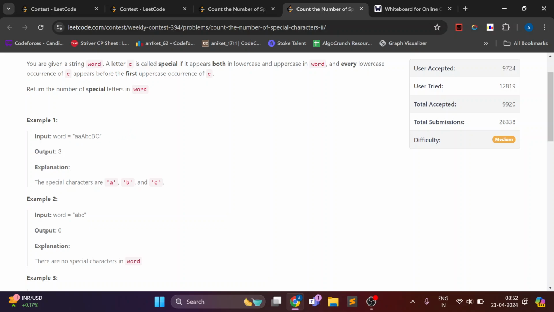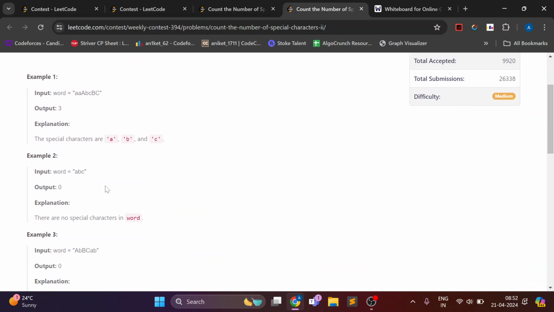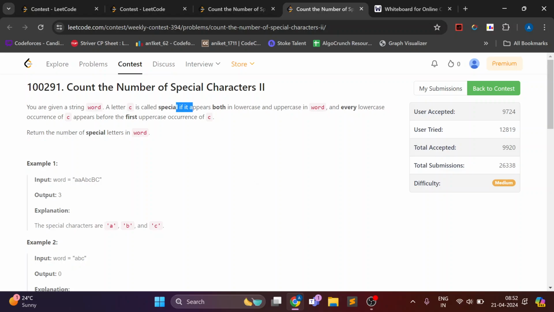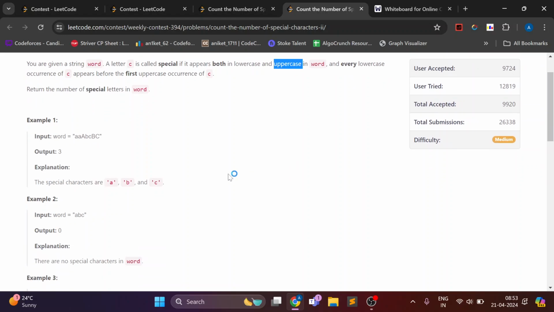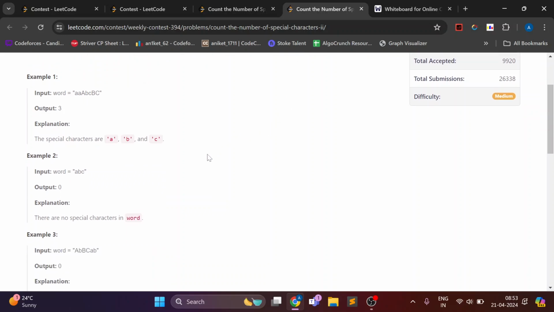For example, here there are three special characters A, B, C, because all the occurrences of lowercase a occur before the first occurrence of uppercase A. Similarly, all occurrences of lowercase b are before the first occurrence of uppercase B, and similarly for C. Now in this case, the answer is 0 because there should be both the lowercase and uppercase form of a character in the string.